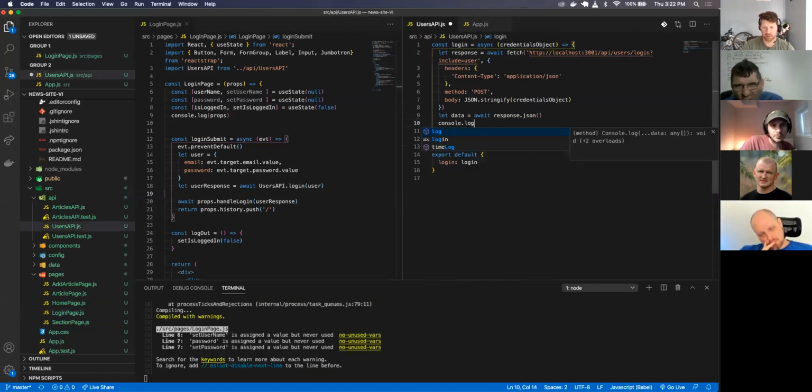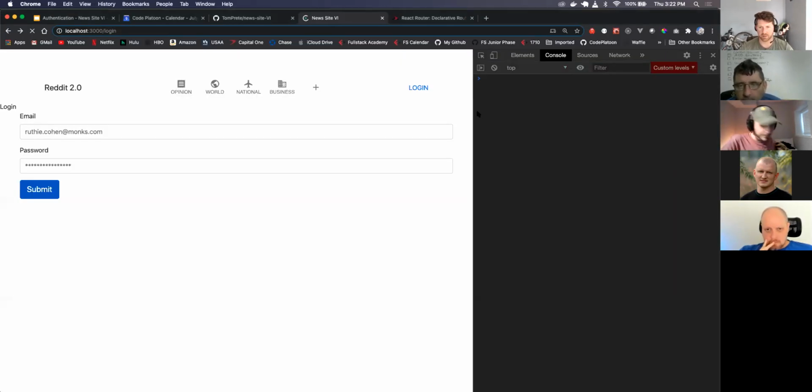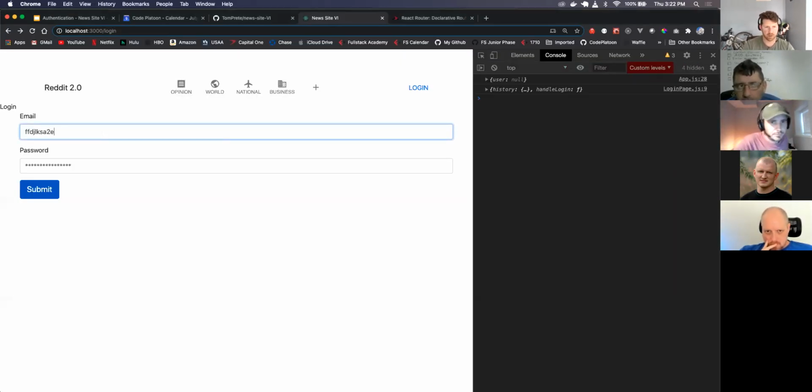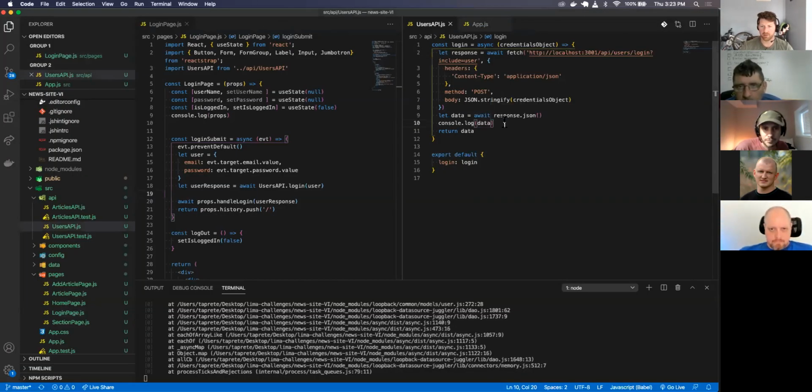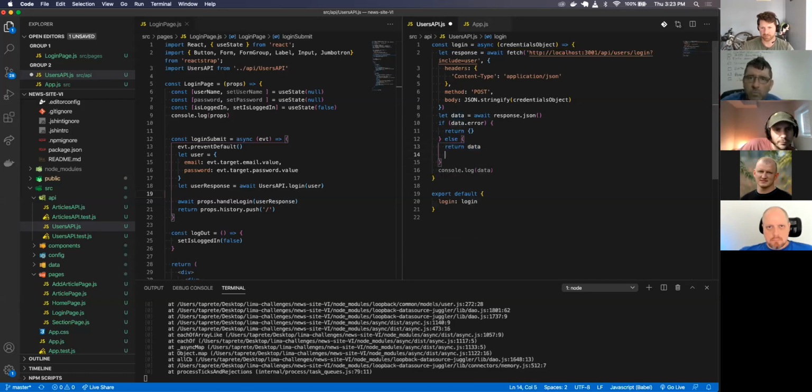Console log data. So we have an error from the user API. So we can say if data.error, do something like return just an empty object for right now. But yeah, you'd have some error handling on the server. But we can get back to that.